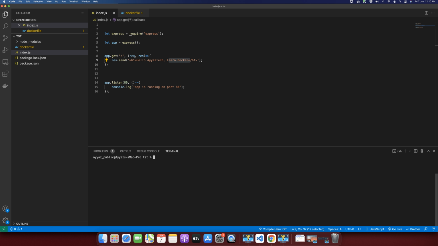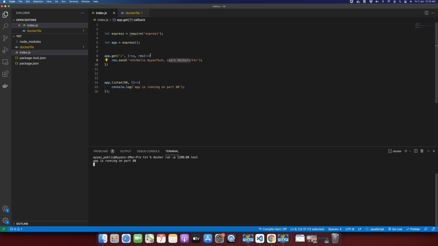Now, if I run my Docker again, then I will see the changes in the browser. Okay, now I'm going to reload it. You will see the new change that I just added in the index.js file. Okay, so it is working perfectly fine.